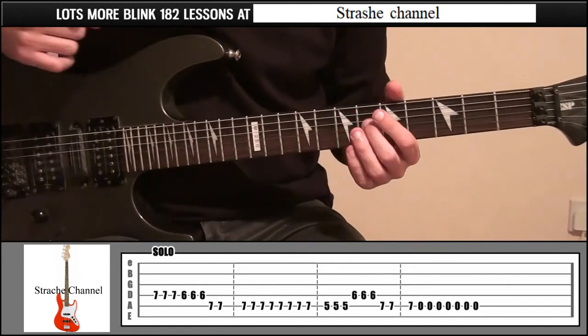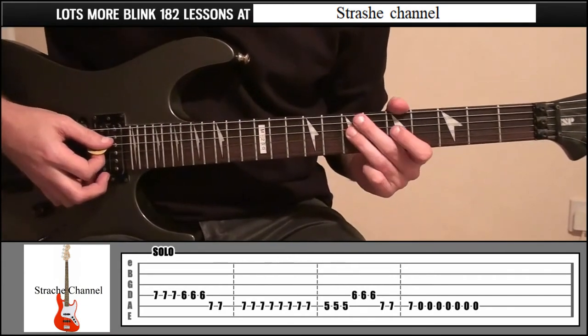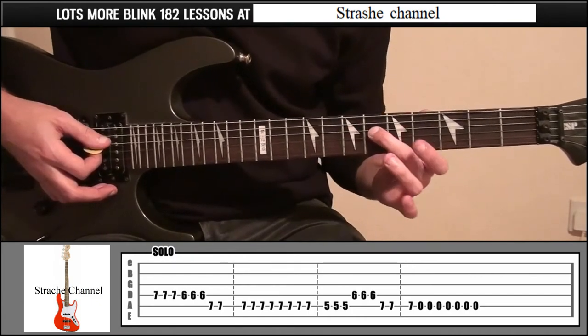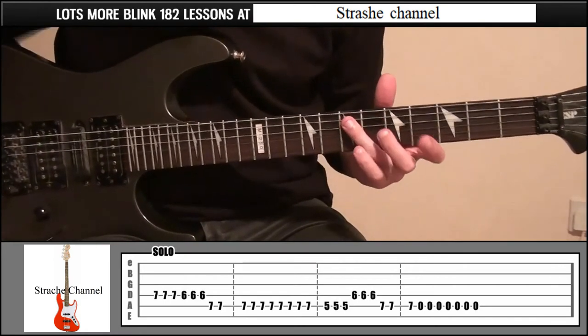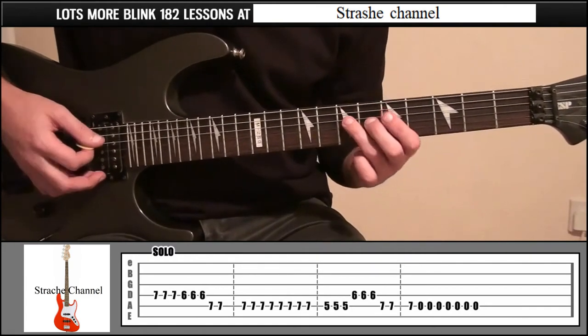It's going to be, to start off with, your ring finger on fret 7, string number 4, 3 times. And then middle finger, fret 6, string 4, 3 times. And then your ring finger onto fret 7, string 5, 10 times, okay? So, you know, in total.